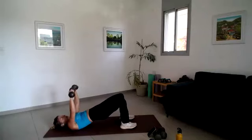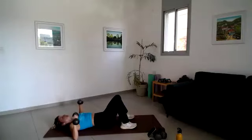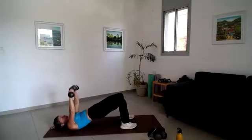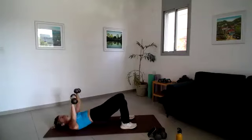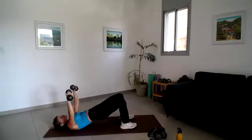Push up for one. Nice and strong. Take it down. Push up for two. And remember, if that glute bridge doesn't work for you, you don't do it. Push up for three. Let's go. 20. Push up for four. Good. Take a breath. Keep your core nice and strong for five.